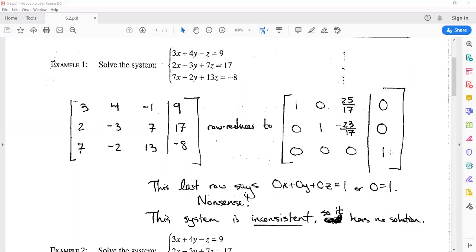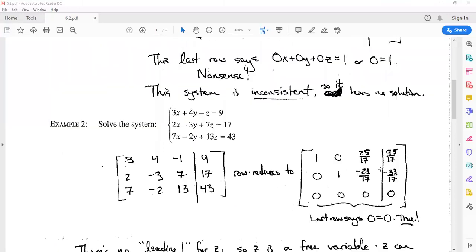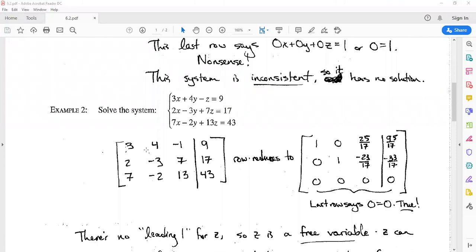Okay, so that's how one might look if you're out in the wild looking at matrices that correspond to linear systems of equations. So then the next example gives us a similar looking system of three equations and three variables. Here I've set up the augmented matrix for that one, and I'd like to spare you the gory details about how you do Gauss-Jordan elimination to this one.